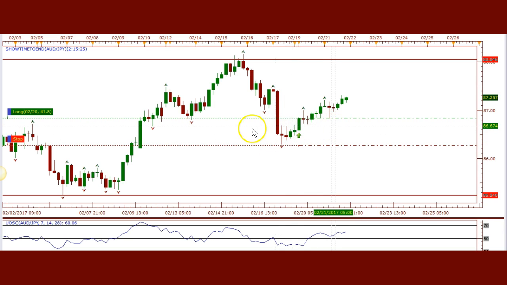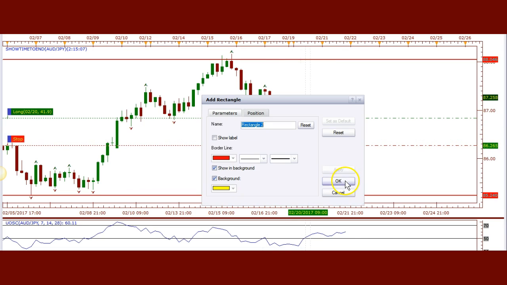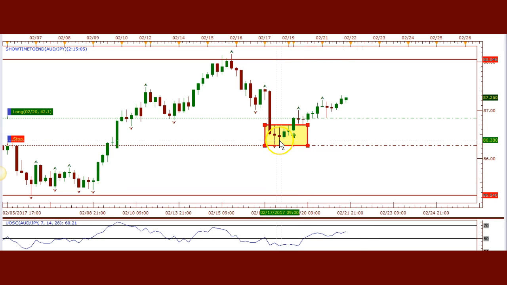This was a zone that we had prior to the market even coming to that point. We already had the zone drawn in here. But what I did when I saw this area here where we had a lot of indecision, I boxed this market in, because basically the market's not going to do anything with those previous candles here. 1, 2, 3, 4 candles.